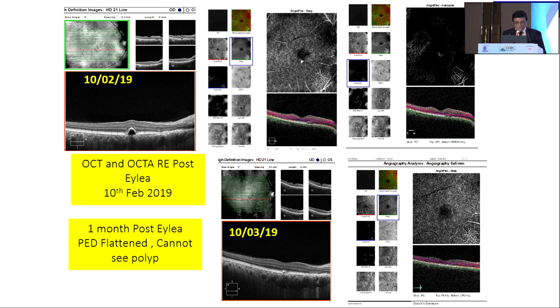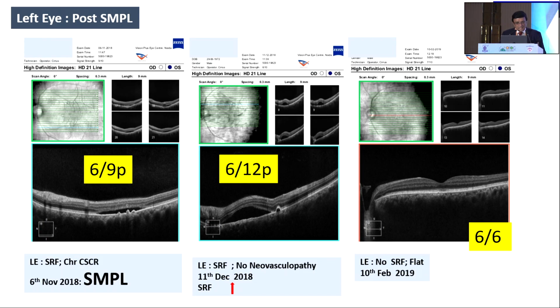This was then followed up by treatment with micropulse laser in both eyes. So he received micropulse laser, and we called him, and he came back after about 3 weeks. Just to point out, in all the patients whom we have followed, we find that neurosensory detachment can actually increase after micropulse treatment in the first 2 to 6 days.